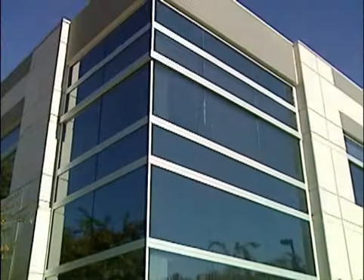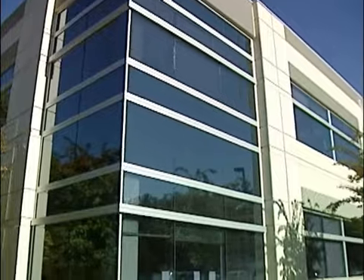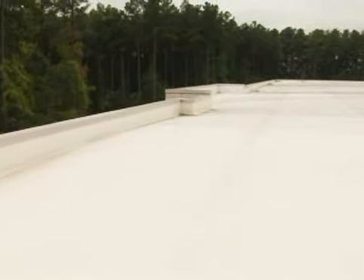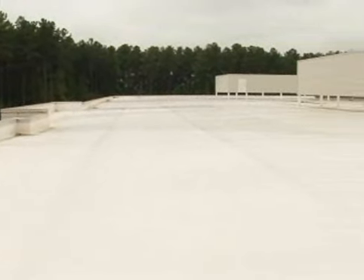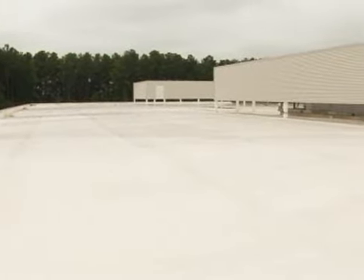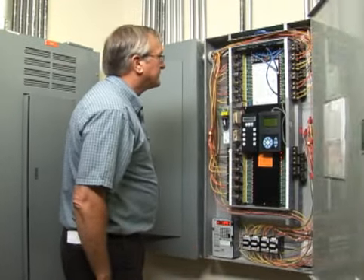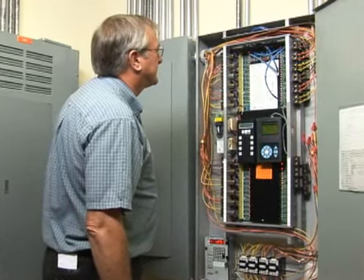We're now outside of Building E, the newest building on the Davidson campus. When this building was constructed about five years ago, they definitely had sustainability in mind. From the construction materials to the concrete, to the windows, there's extra insulation and reflective glass used for the windows. On the rooftop it's painted with a very bright white reflective paint, with extra insulation there as well, all focused on improving the energy efficiency of the building. Inside, we've done a lot of work around lighting installations as well as plumbing to further improve our environmental impact and reduce energy consumption.